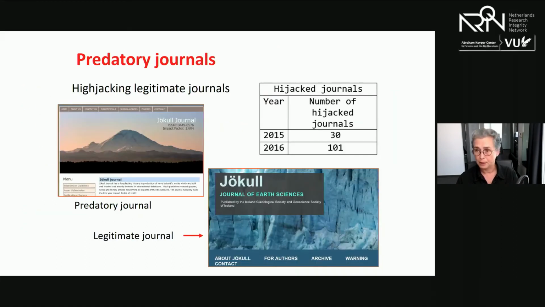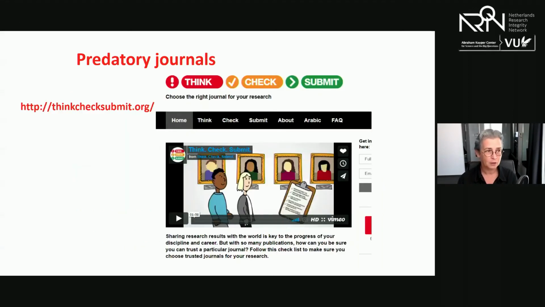They can also steal legitimate journals, or at least mimic them. These are hijacked journals where their numbers are increasing. This is the only data that I could find. So it is really quite difficult to deal with it, and predatory journals are something that we as journal editors ask researchers to think about, especially early career researchers. And I can recommend this site, Think, Check, Submit, which is a kind of guidance for the researchers to know whether they are submitting to a legitimate journal.